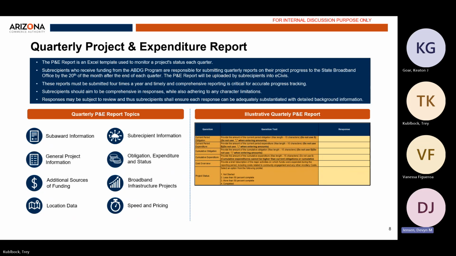The quarterly P&E report example topics to be covered are project performance information, community information, speed and pricing, deployment progress, technology assessment, and location data. Everything covered in the quarterly P&E report are Treasury-related items required, and they must be submitted. ACA created a separate quarterly P&E report form to help facilitate the information that's required and hopefully streamline the process for each of you when completing this report. On the screen, we've provided a snip of the quarterly P&E report, to which we'll go into more detail shortly.